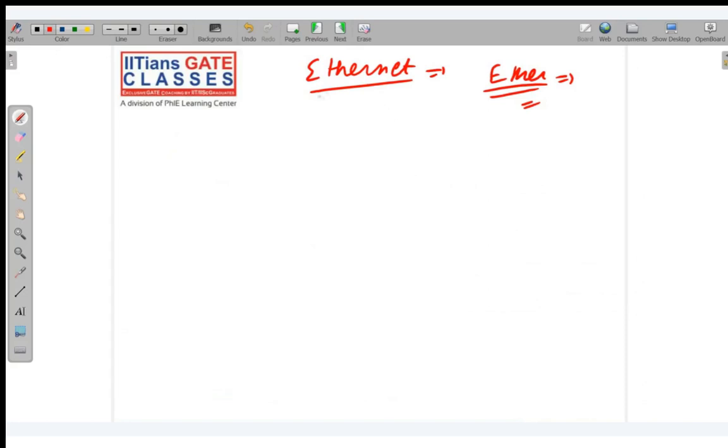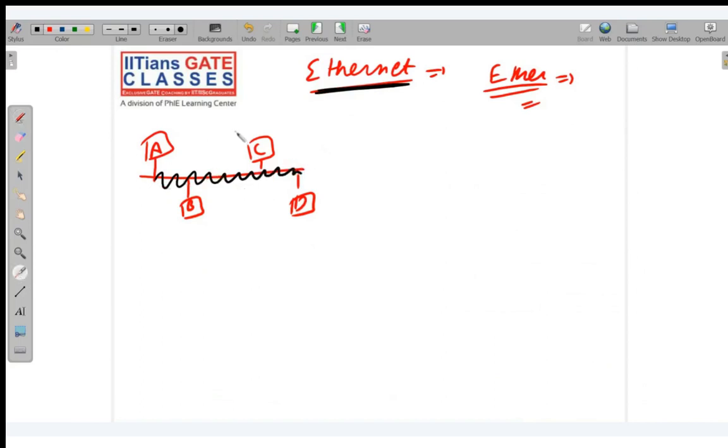So why are we calling it Ethernet? Because here the signal will be transferred everywhere. It is not like that if A and B are communicating, like I have told you many times, with A, B, C, and D. If this is an Ethernet LAN, when A and B are communicating, even then this signal will go everywhere. You cannot control it. Signal is current, and current will flow on the wire. We cannot control it. So ether means a material which is floating everywhere, and the same is the scenario here. That's why this term Ethernet came into the picture.